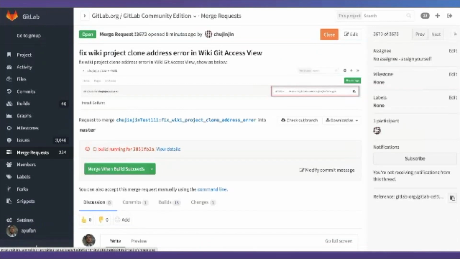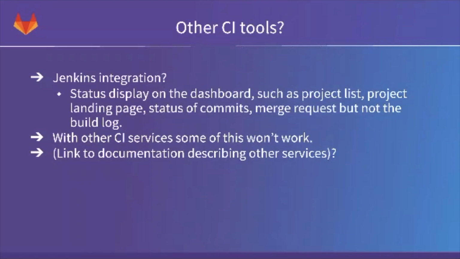This allows you, for example, to review the changes and start working on different features because GitLab CI will ensure that this change is safe and can be merged to your application and doesn't break other parts of this application. If you are wondering what other CI systems GitLab works with, some of the presented integrations will work with other systems, but not all.